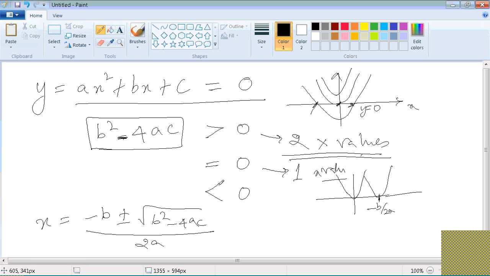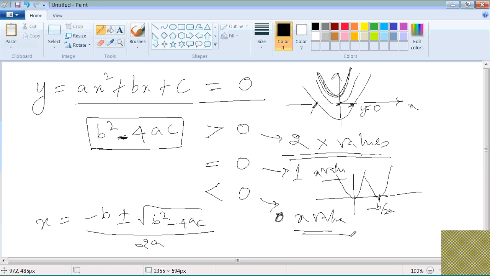Whereas when it is less than 0, now we are in the imaginary territory, right? Square root of a negative number. Now it's not even touching. That is this curve, right? The curve that doesn't even touch the x-axis. Now this tells you that there are 0 x values, right? No real values, like there are complex values, but let's not worry about that.